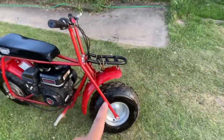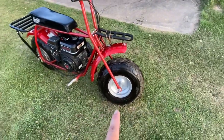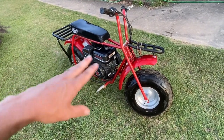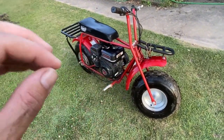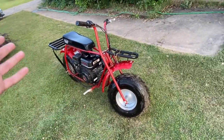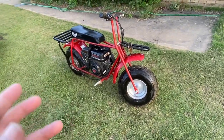But for safety point, make sure you go back and you tighten your wheels, your steering, check your brake cables, everything else. Because you put a kid on here, these things can go pretty fast, especially depending on what sprocket you run, this, that, and everything else. And it's dangerous really fast.